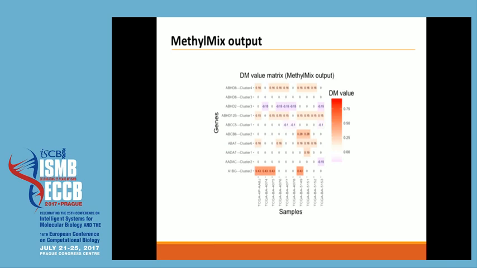Your primary output anyway is going to be this DM value matrix, which is going to give you the methylation states for all abnormally methylated genes in all patients. I'm just showing the first 10 genes for the first 10 patients here. If you look at the top gene, you can see that these are categorical variables, but the number label for each sample indicates the degree of hypermethylation or hypomethylation.